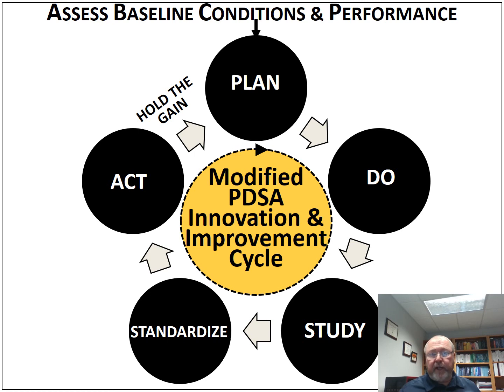Assess baseline conditions, plan a change, execute the change or do. Study the results of the change. This is an analysis, and this is a very serious step. We want to be able to know whether or not the change that we introduced in the do phase led to the sorts of results that we need to have in order to justify rolling out that execution on a larger scale, on a whole process scale, let's say. So plan the change, do the change, study the results of the change, and then standardize your process before you roll it out more extensively.